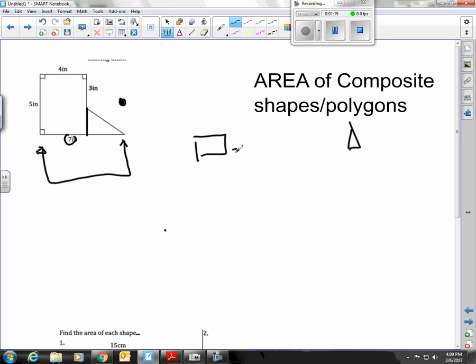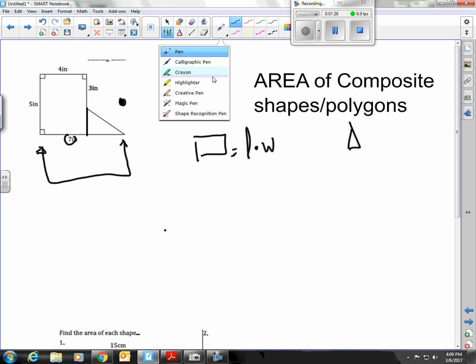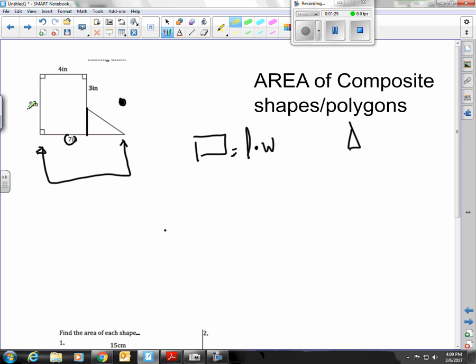When I do the area of the rectangle, I know area is length times width. And when I do this rectangle right here, I'm going to highlight this. So if you guys can circle where I highlight in yellow, here's the 5. 5 times what for the area? Well, I know right here for this rectangle, it's 5 times 4. So now for my rectangle, I do 5 times 4, and the area for the rectangle is going to be 20.